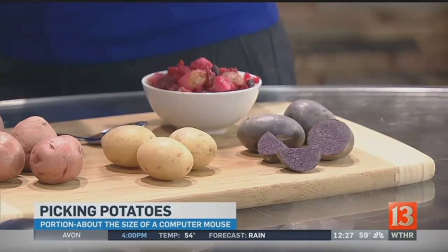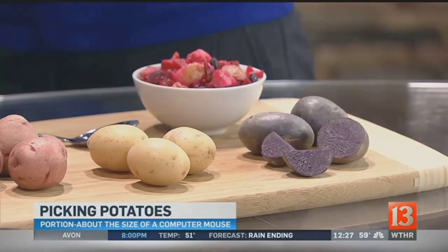I'm storing mine wrong — help me. Definitely. I think a lot of people think of a cool location. I put them in the refrigerator. You do not want to put them in a refrigerator. Put them in your garage if you can, in a cool, dark location. In the refrigerator, it will actually change the sugar and the starch, and you're not going to have the potato taste as good.